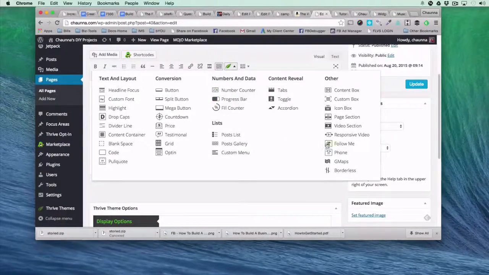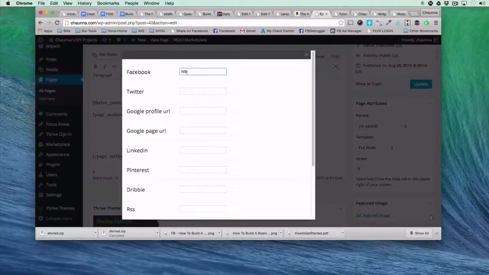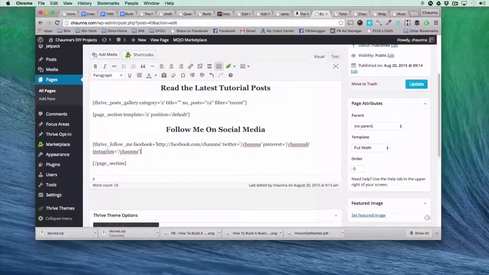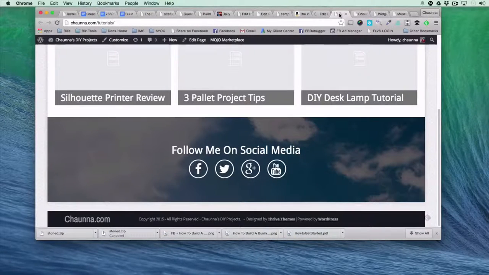I'm going to go in here and I'm going to click this follow me. HTTP. All right, now the section for and Facebook and this. All right, so now I've inserted those things. And now here's that page section at the end. So I have a page section that starts right here, and I have a page section that ends right here. And so now I'm just gonna hit update. You just wanna always make sure you have the page start and the page end, because otherwise you end up turning all the rest of this right here orange.